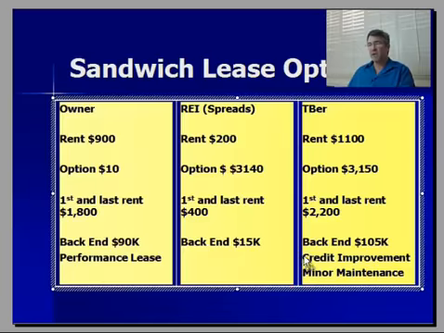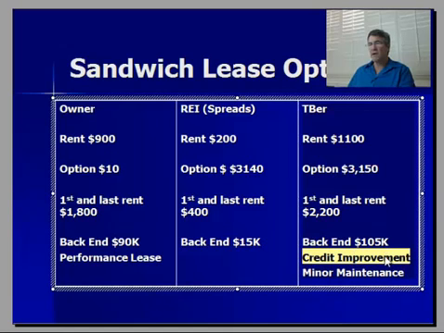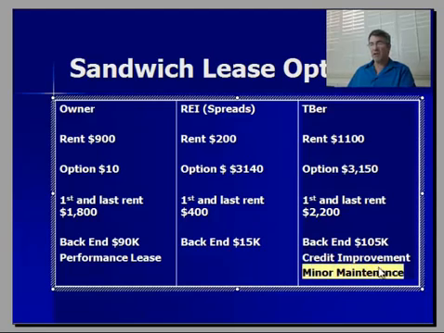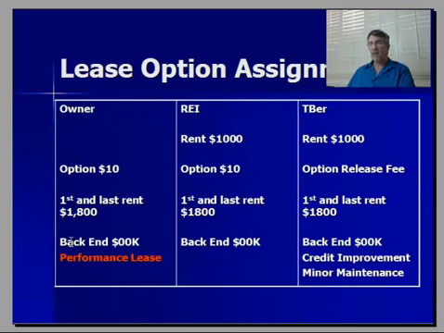It's very important here to make sure that the tenant buyer has a credit improvement specialist working with them when they move in, and they don't get the keys until they agree to pay for that. And minor maintenance is paid under $100, like a faucet or a stuffed up toilet or something like that. So let's go through the lease option assignment.